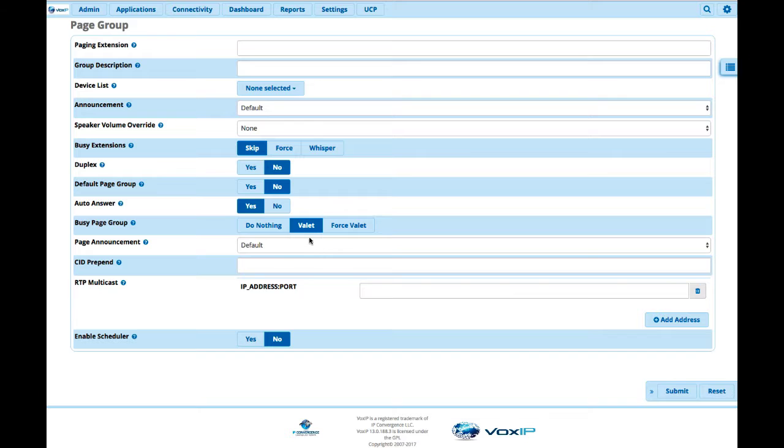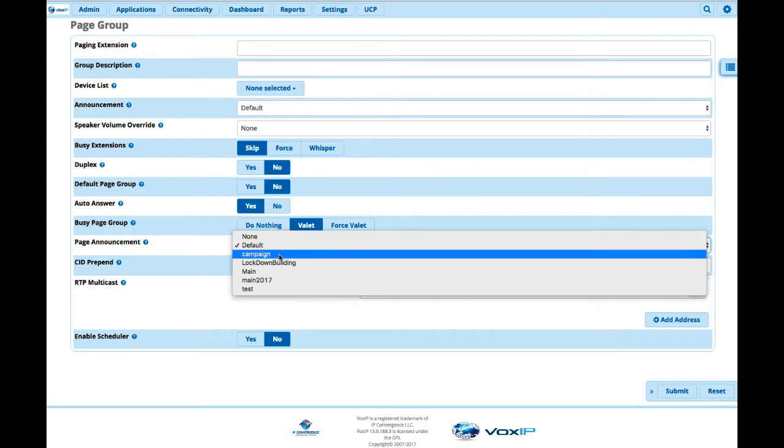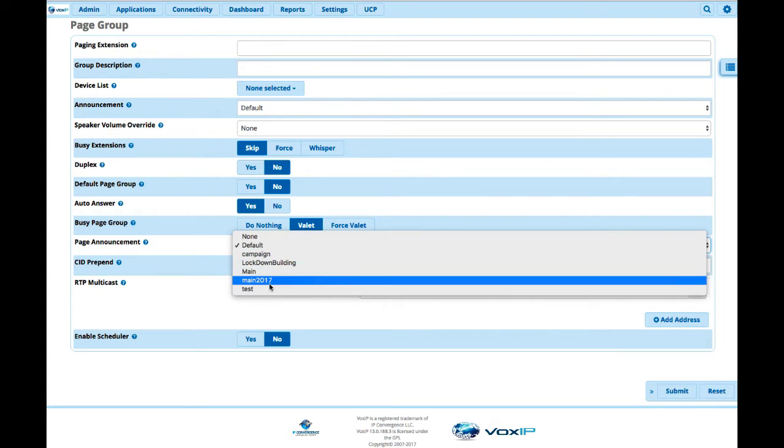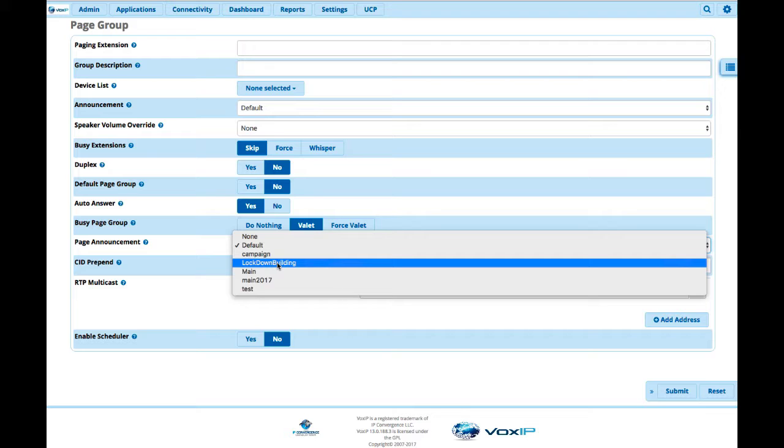And you also, once again, as you can see here, you can have all kinds of messages. One of the things we do for school districts is we do a lockdown building where they can actually page to a certain extension. We put a speed dial on, like the security resource officer or the principal, and then only the teachers know how to dial it. Once they dial it, it can play this custom message, lock down the building, active shooter, whatever you want to say. So paging is really powerful, and a lot of different vertical markets use it.